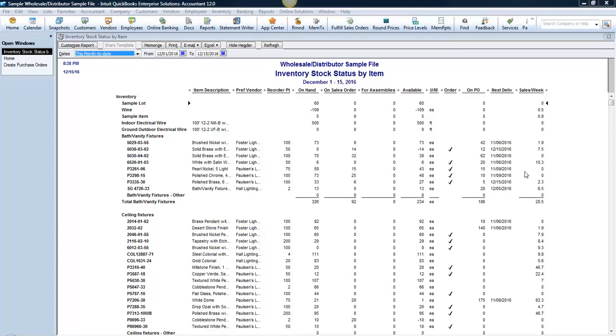We want to export this report to a new Excel worksheet to get a list of only the items needed to reorder. Here we click the Excel button at the top and create a new worksheet.